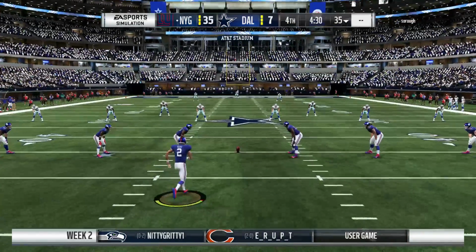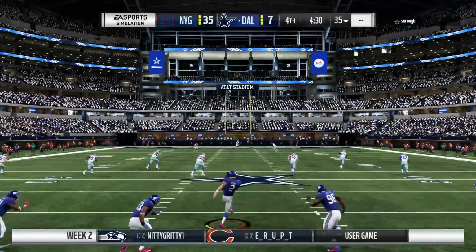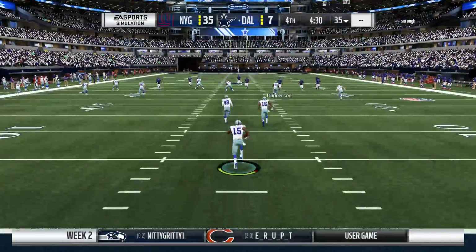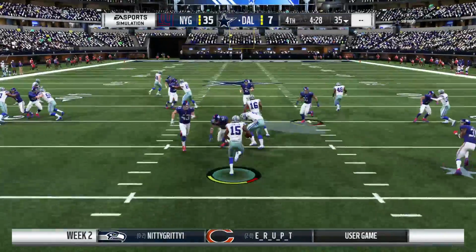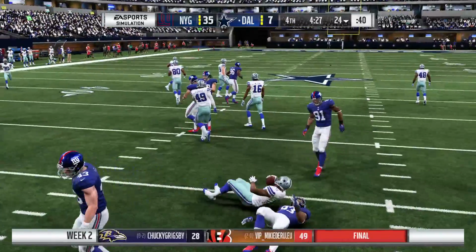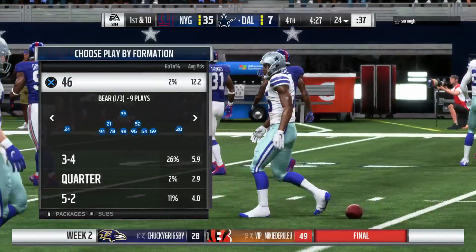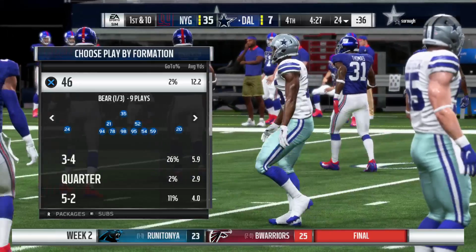So they throw the pick six. They'll get another shot at it now as this one's in the air. This is fielded at the goal line. They'll bring it back to just about the 25. Call it the 24-yard line. And now Dallas gets set to take the field.